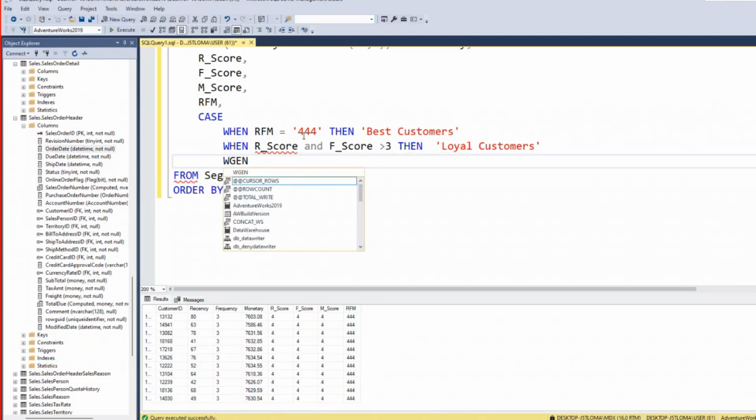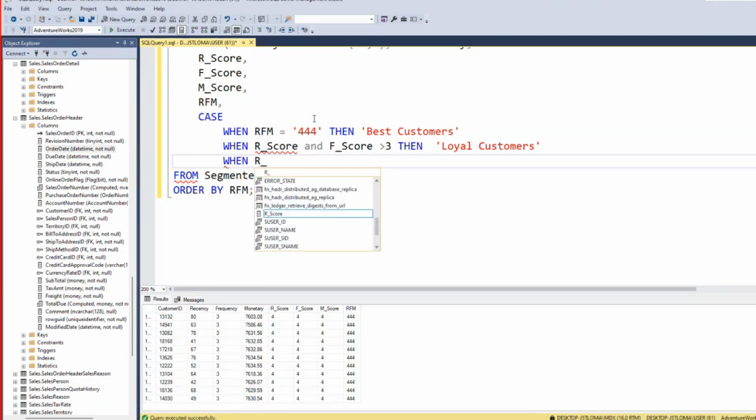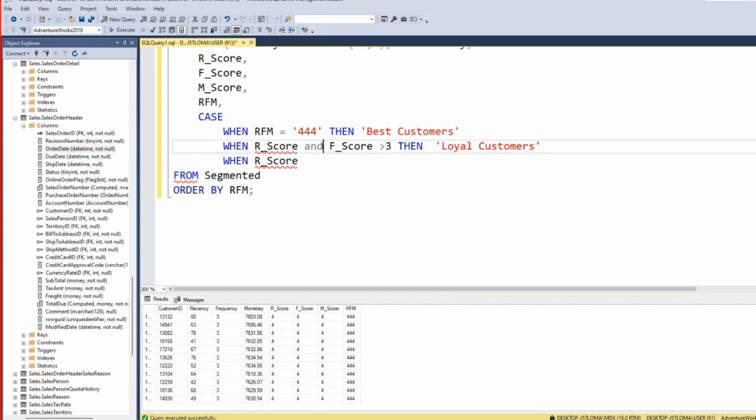And when the R score, F score, no, something is wrong here.